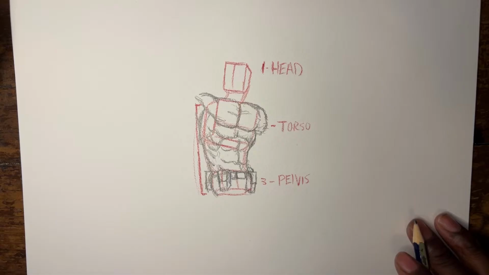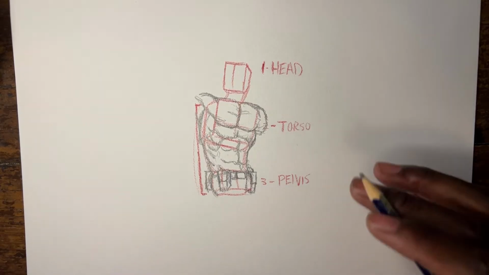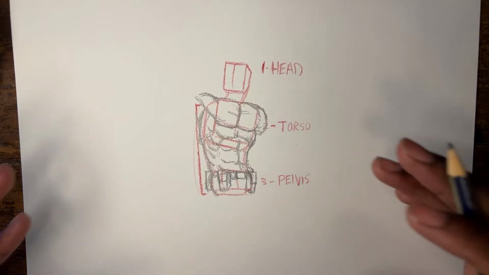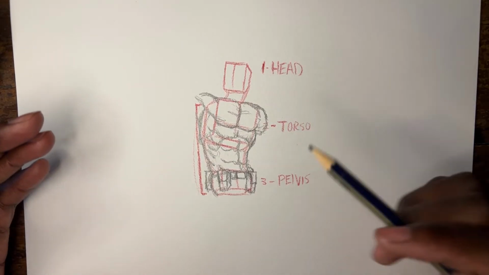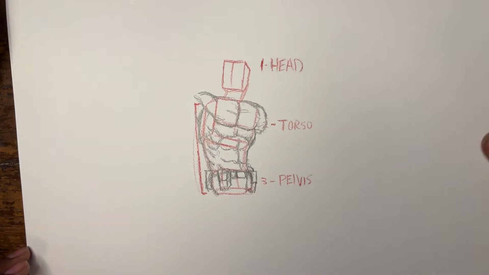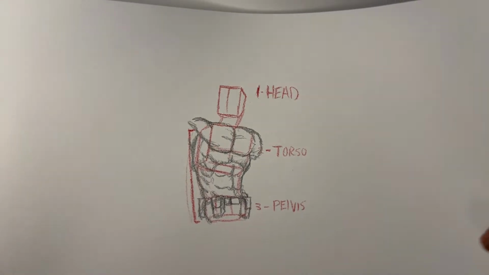But let me show you a few more examples of how to take these boxes and add anatomy over the top of it. What I'll do is I'll draw some anatomy in a few different positions, a few dynamic poses, and we'll go from there, just so you guys can see how that actually works and how that actually plays out. And let me sharpen my red pen just a little bit more. For whatever reason, it broke.